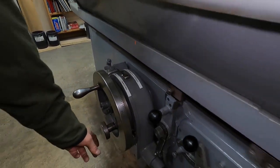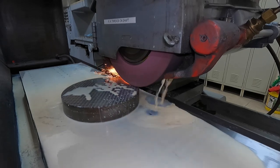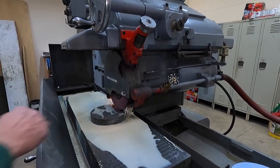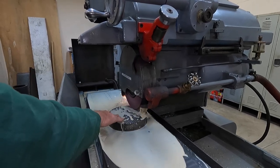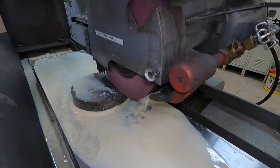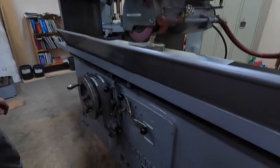Boy, that's sensitive. I didn't mean to come that much. Go ahead, man. I don't want to get in your way. You're just adjusting the flood coolant there? Yeah, this leading side here doesn't really have much coming out. Seems like a sweet machine.